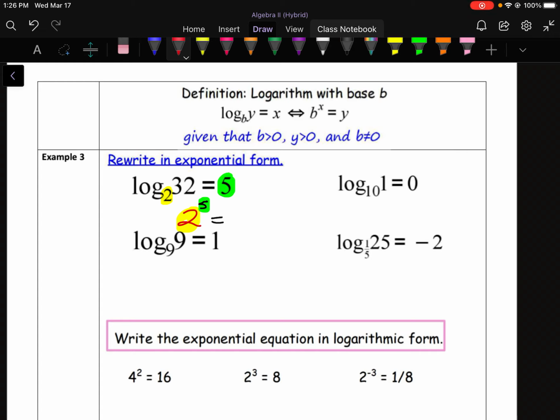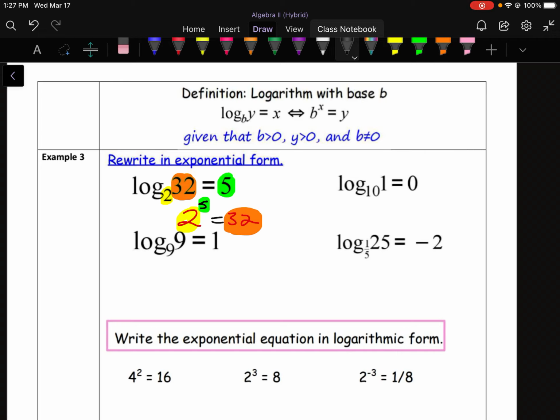And then finally, hopefully you know 2 to the 5th is 32, but it comes from whatever is after your log base. Log base 2 of 32, so 2 to the 5th would equal 32. So highlighted here just to show you where all of these things are coming from. And again, it's one of those things that just takes some practice. I wouldn't expect you to know exactly what's going on right away. We'll do another one here.